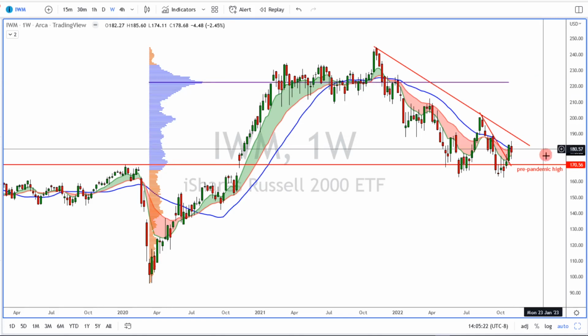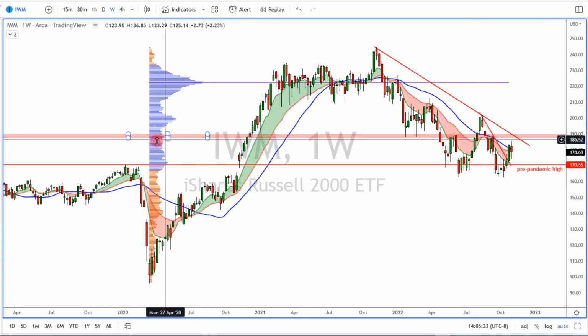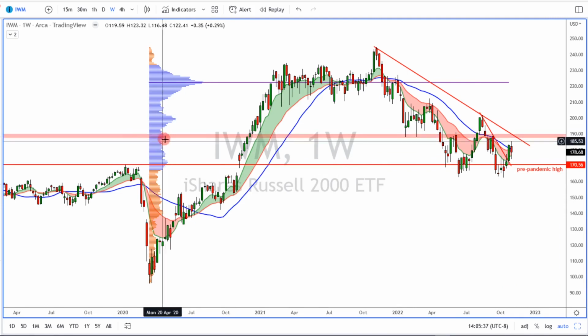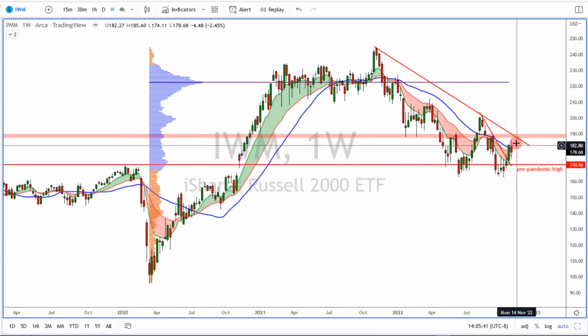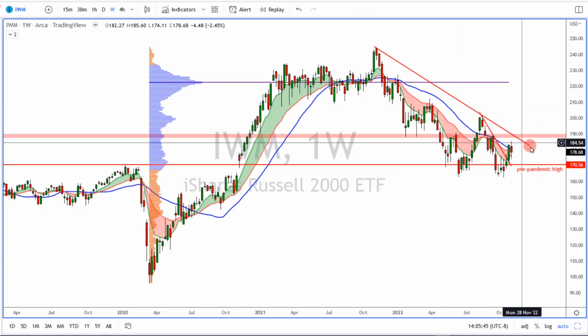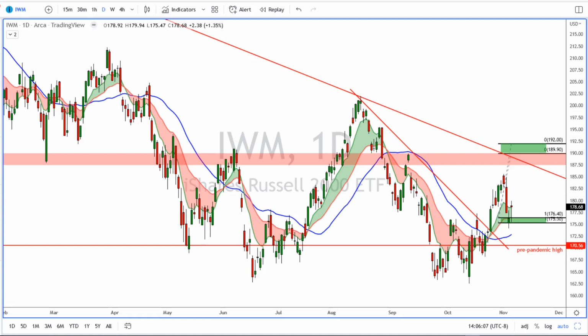So that is quite a way above where the current price is, which is sitting somewhere around this 178.68. Now, in addition to that, I also put in this zone here, sitting at near the 190 area, this high volume zone. So basically, I'm watching to see would it be able to come up, which is in confluence with this declining trend line. And switching over to the daily chart, we see that the price actually did come back in on Friday and close inside of the weekly expected move, the range of the weekly expected move.